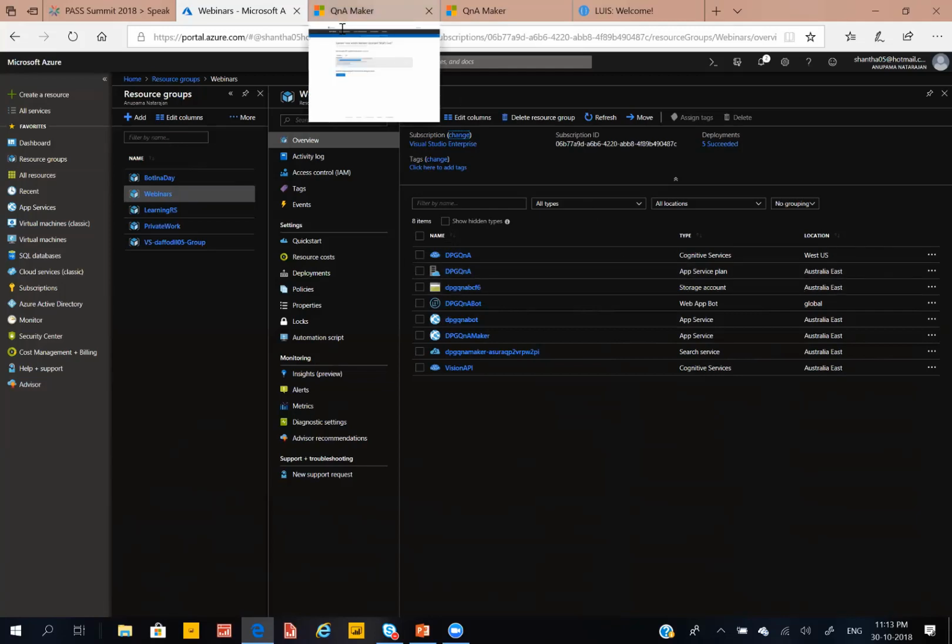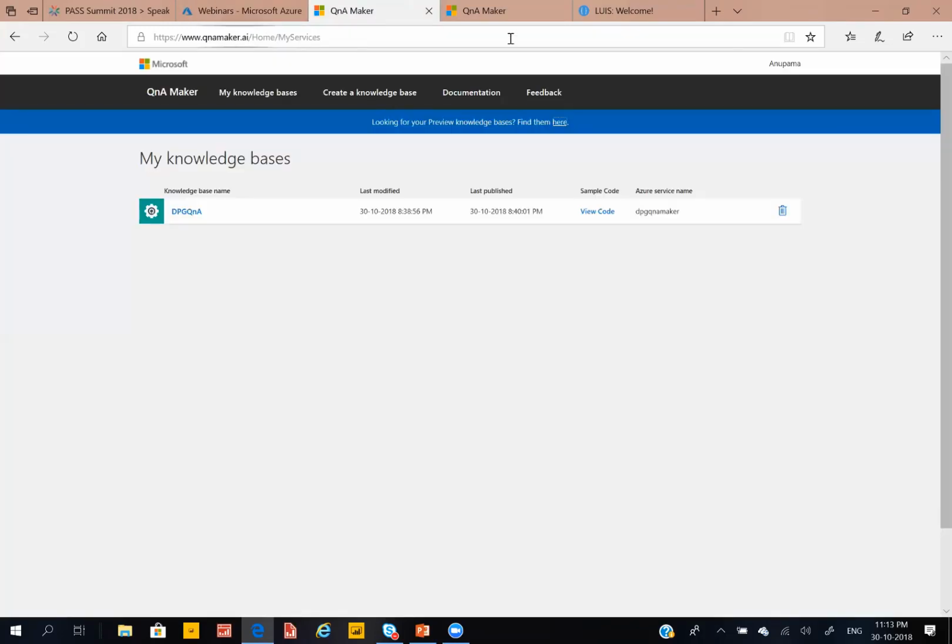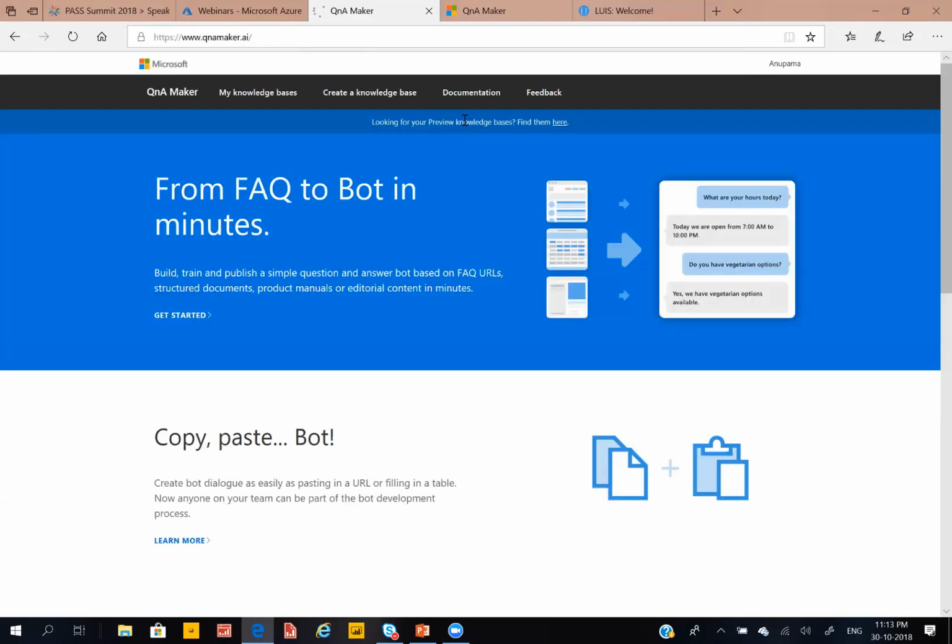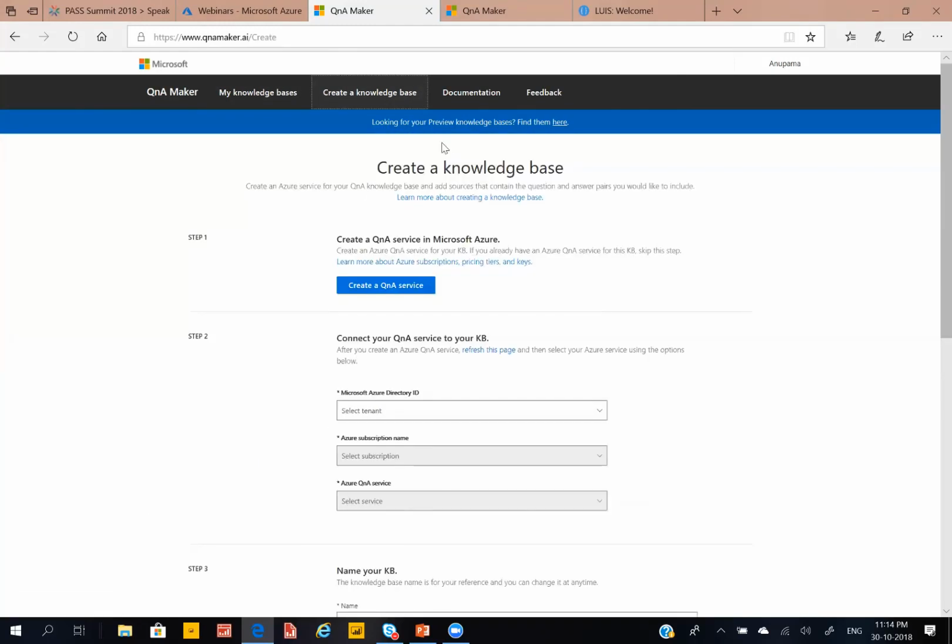So once you provision the QnA Maker service, you jump onto the website, which is QnAMaker.ai. Let me quickly refresh that. Great. As you can see here, QnAMaker.ai is a separate service that allows you to create your knowledge bases. In the example when I was showing the slides, if you have different services that you're providing for your customers, and a separate set of FAQs for each service, you can create a knowledge base for each service. And where you will be creating the knowledge base is on this website, QnAMaker.ai. So I'll be jumping on to create a new knowledge base. As I said, it doesn't need to be restricted to one knowledge base. Rather than having one knowledge base covering everything, you can create separate knowledge bases and appropriately redirect the end user queries there.